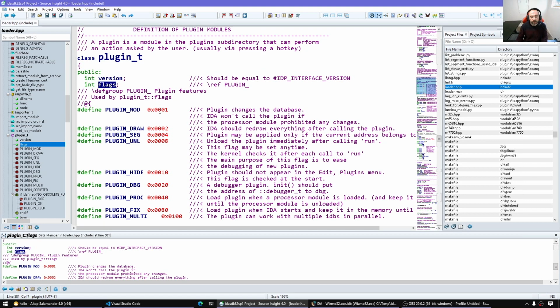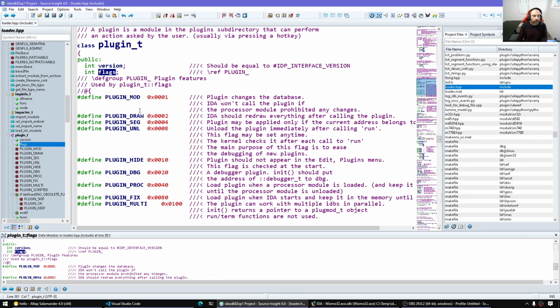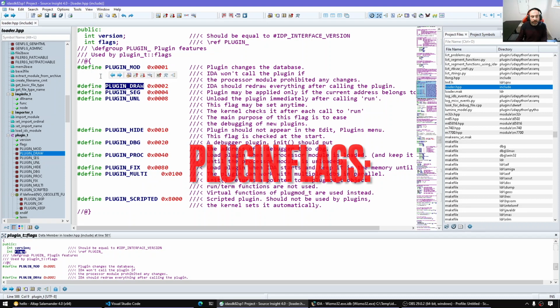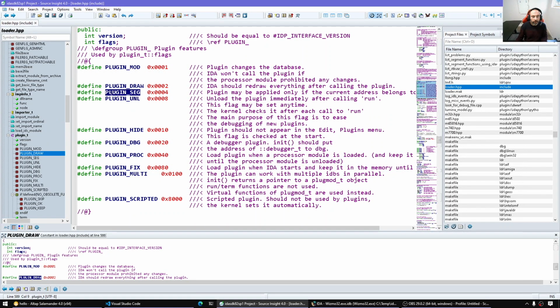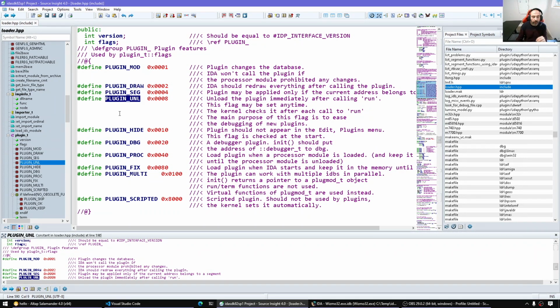Flags are the plugin flags. These are important flags, and the names are self-explanatory with respect to draw, seg. With respect to unload, this is very interesting. That lets us do quick development. This is the trick that I used for IDAQ scripts to let you test native plugins quickly. We'll talk about different techniques for prototyping in Python. So I would say this is not necessarily super useful for Python. We will discuss in future episodes best strategies to quickly test plugin code, but that would be useful for native development mainly.